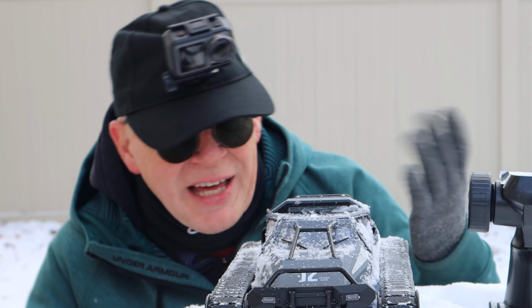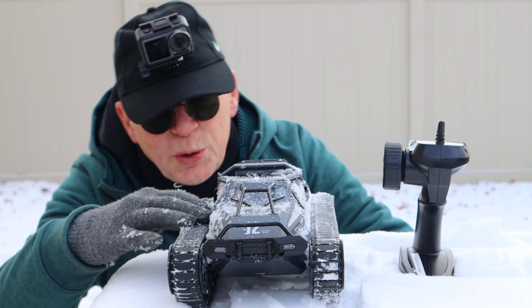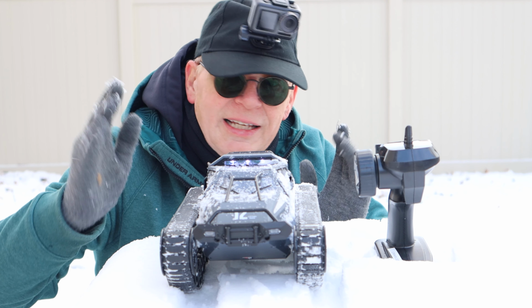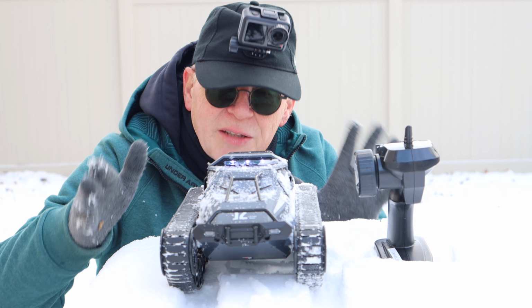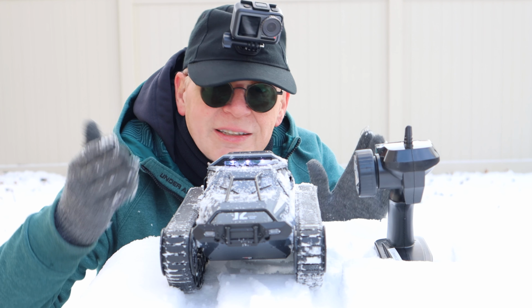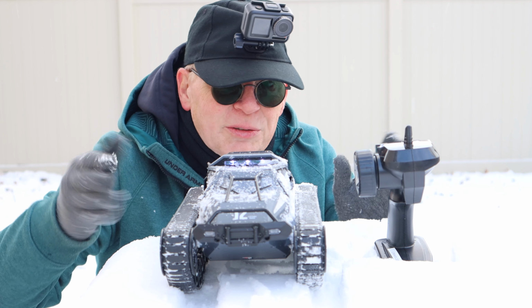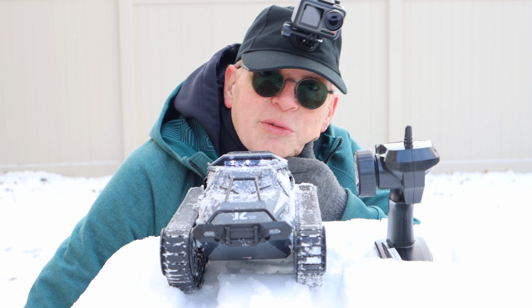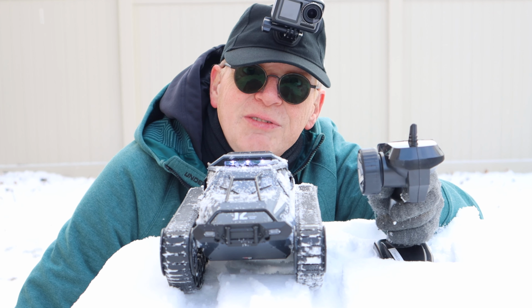Squish my head in here. So that ends my review of this really cool crawler. This is available on the TomTop website. And like I said, I'm pretty sure I saw the price under $60 US, so it's a steal of a deal. It's a really good RC car. A lot of fun to have. Anyways, great Christmas gift.